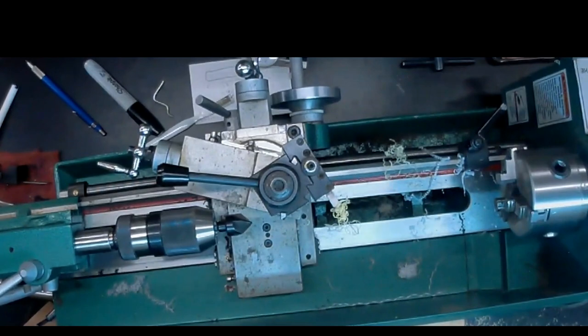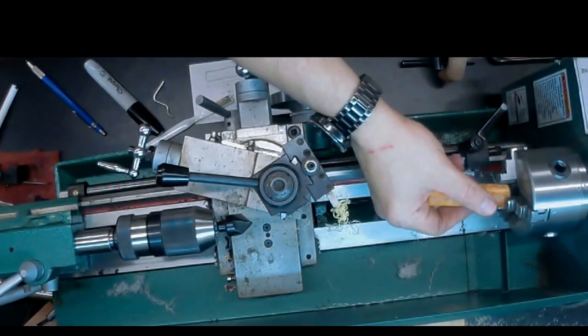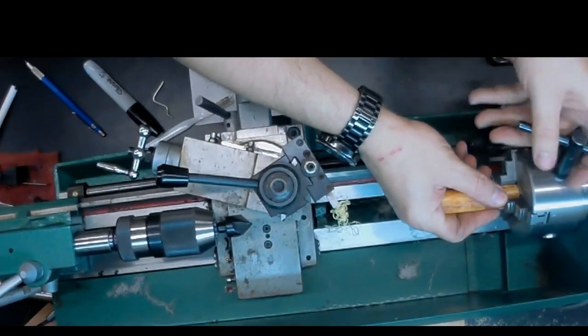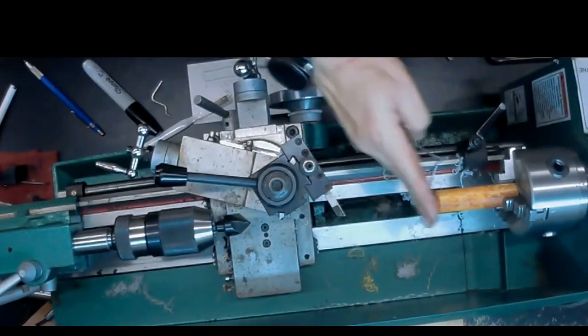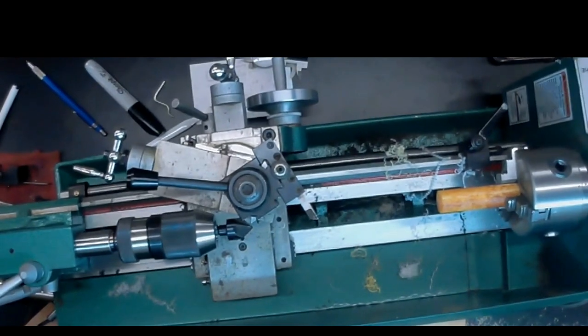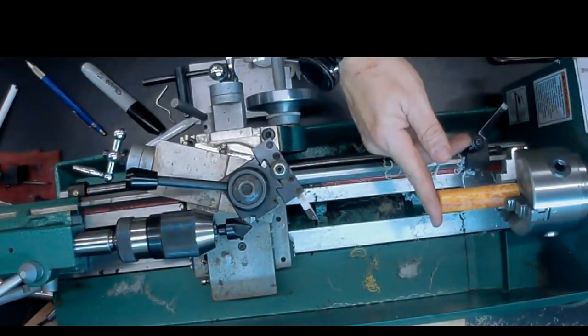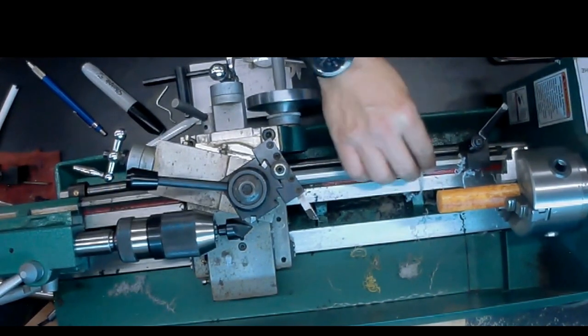Now the next step is something that's kind of optional, but I really like to do this. It helps a lot. I'm going to polish both ends. And I do this with increasing grits of sandpaper and then some leather that's been charged with polishing compound.